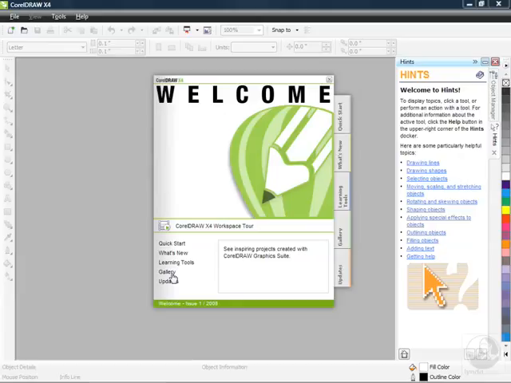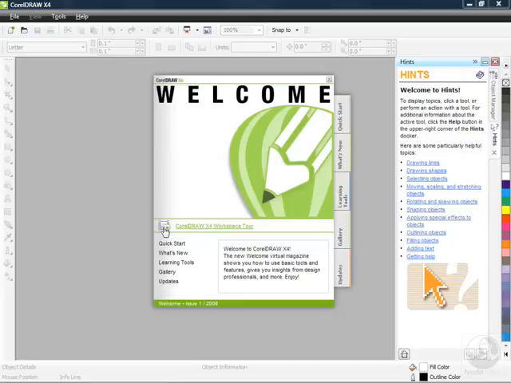There's a couple of links to websites that will give you a cool idea of what you can do with Draw X4. And then, of course, there's updates down below where you can choose to receive messages about any updates, new tutorials, or any other content for that matter. Notice right here, too, there is a little button that allows you to get a workspace tour.